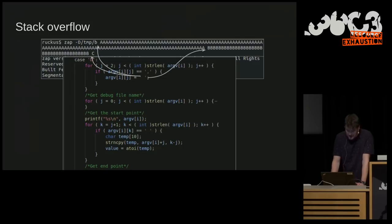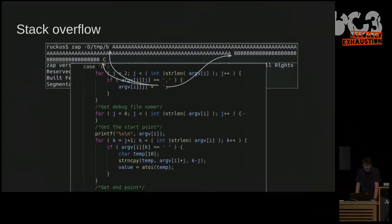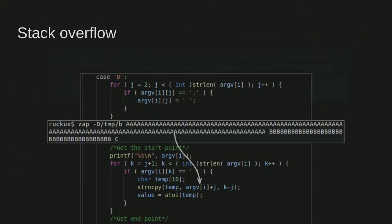So first, it replaces all comma characters with spaces. Then it copies every segment to a temp buffer. Since it expects a number, this is a very small buffer. And well, they try to be secure by copying the string with strncpy, but they use the entire string length for n. So it doesn't really protect the string in any way, and I was able to smash the stack.